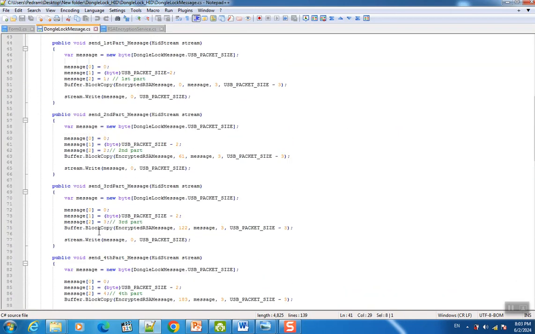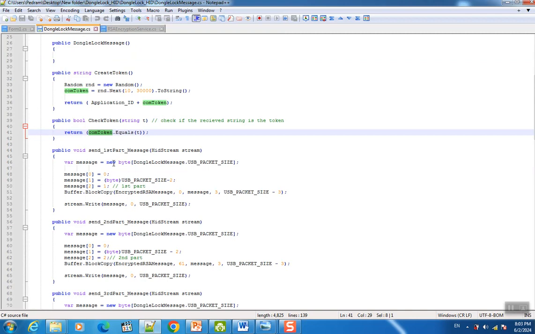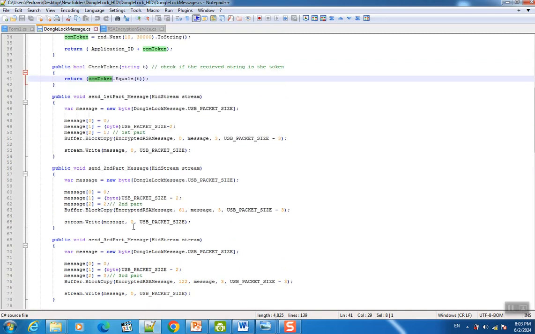There are some other functions which generate the packets. For example, we have a message we want to send to the dongle.